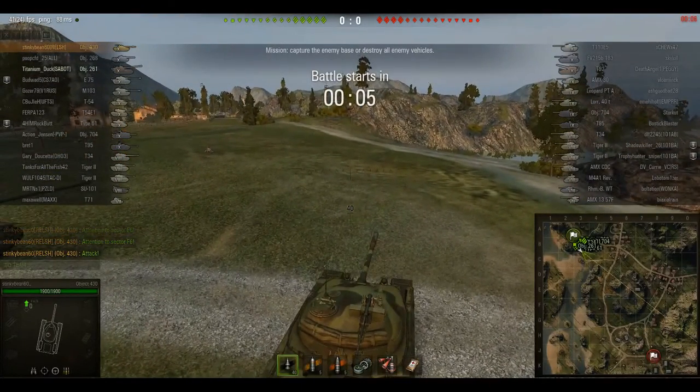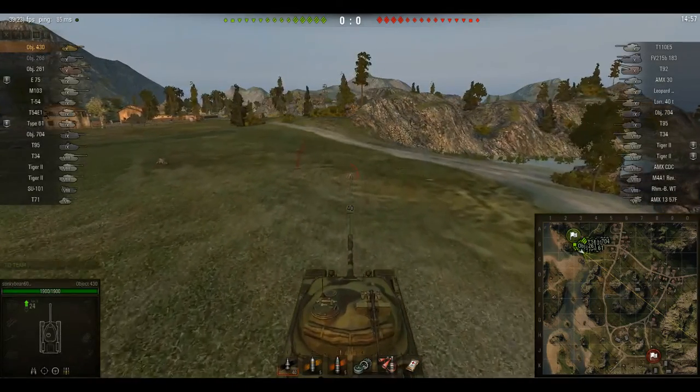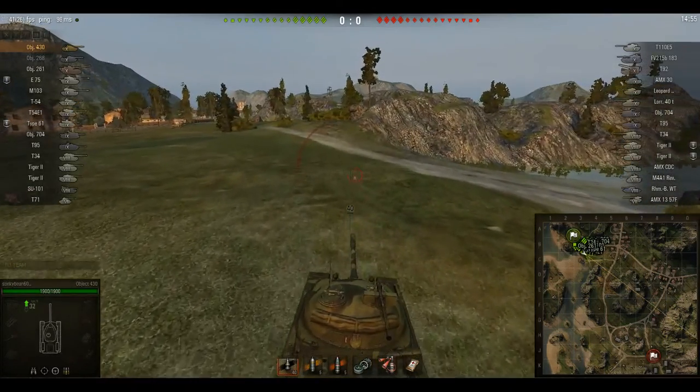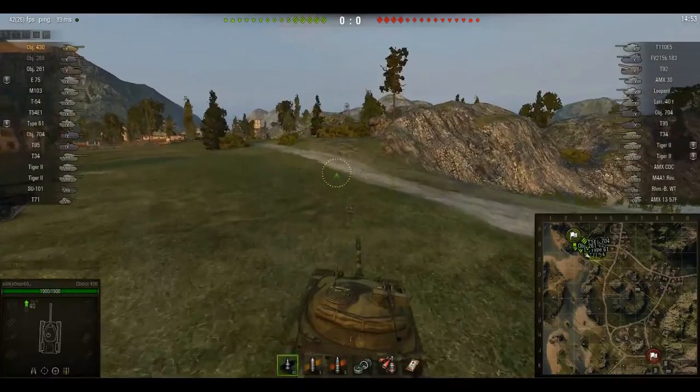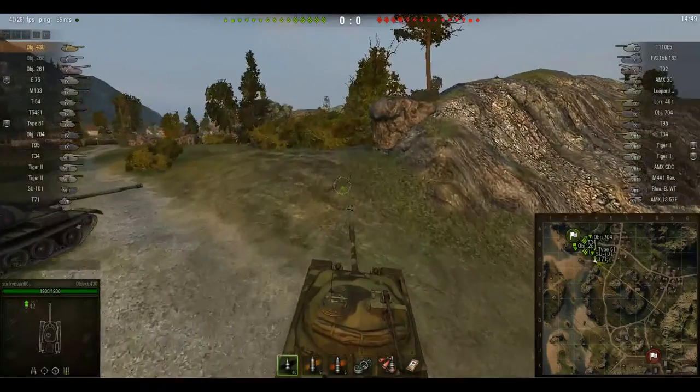I believe this was also from... No, this was from today. Earlier today, I think. The last one was from yesterday. And it's on Mines. I don't think that Mines should really be a high tier map. I think they should do what they did with Kamarn and at least make it like tier 8 and below, or tier 5 and below even.